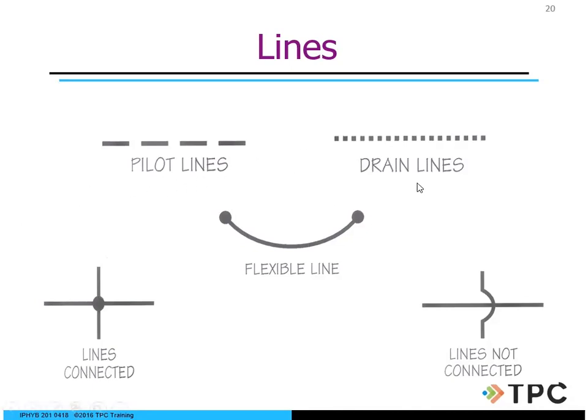Pilot lines, being able to identify what these are. Our drain lines, so you see the difference in the dash marks here, a little bit shorter and smaller for our drain lines. Flexible line, like our hoses. When you're talking about hoses and flexibility, can you bend the hose too much? Absolutely. If you bend the hose beyond the bending radius, then that hose now has a kink in it, and it's going to restrict my flow rate. I need to look at those things. You don't want to do that.